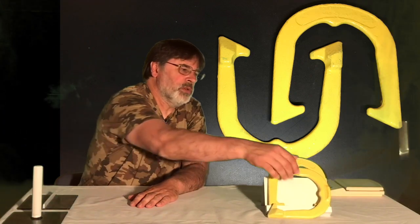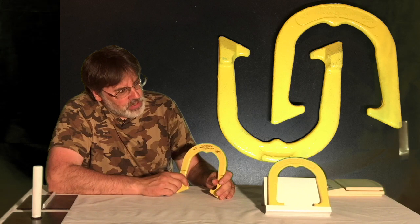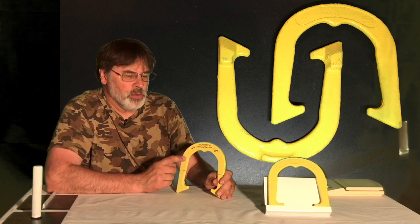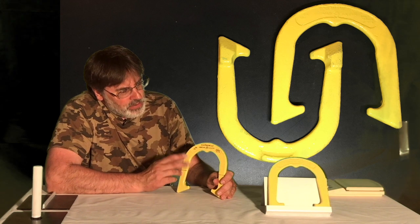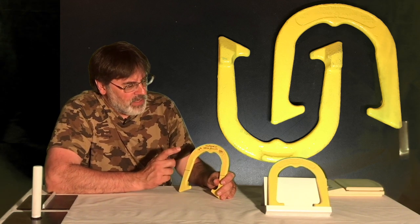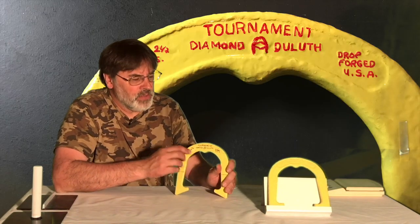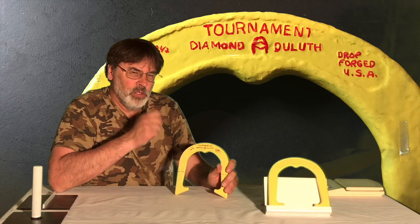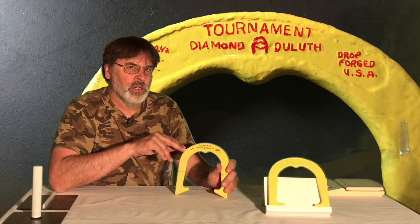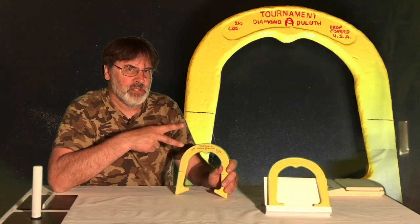Alright, so let's get into it. These horseshoes are the Diamond Tournaments. These specific ones are made in Duluth, and they are drop forged right here in the United States. These shoes are marked 2.5 pounds. I've highlighted it. I used these shoes quite a bit in my earlier years of horseshoe pitching. Never had one break, and I had 2 sets.